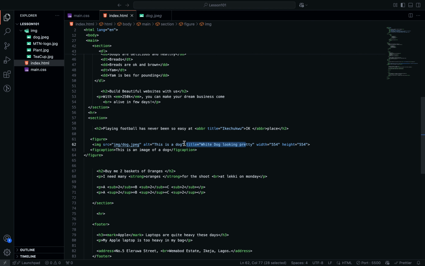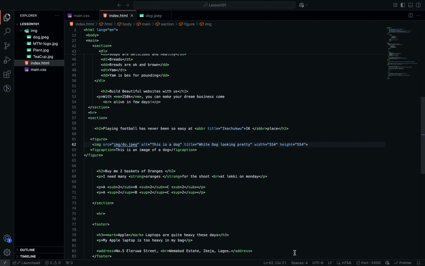But you see this alt, this alternative, is the extra information as well. When the image is broken, or maybe there is an error in the network and the image is not able to load, this alt is the one that is going to show. And then we can now have fig caption. You know what? Let's just test it out. Let's purposely create an error in this image link. Instead of dog.jpg, let's remove the G on purpose and save. Automatically it will not link to anything, so the image will break.